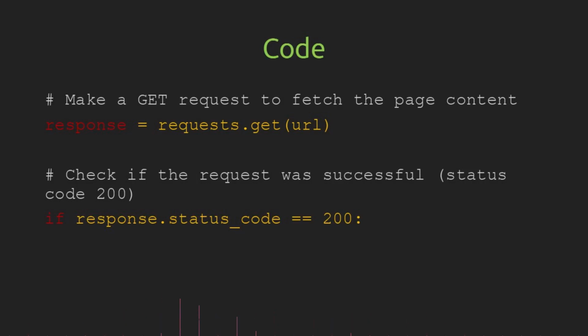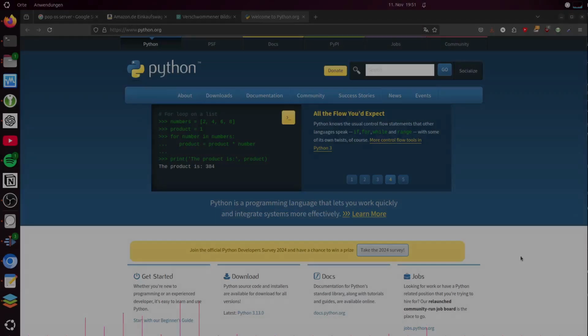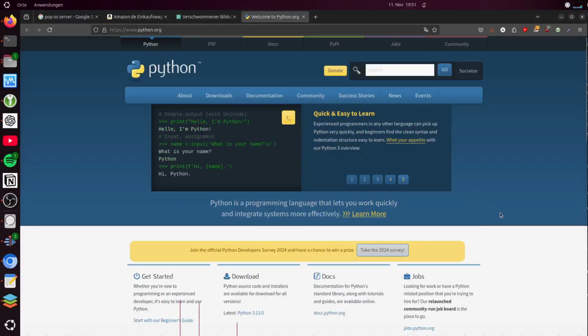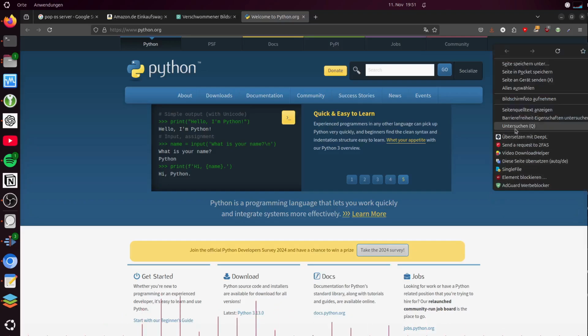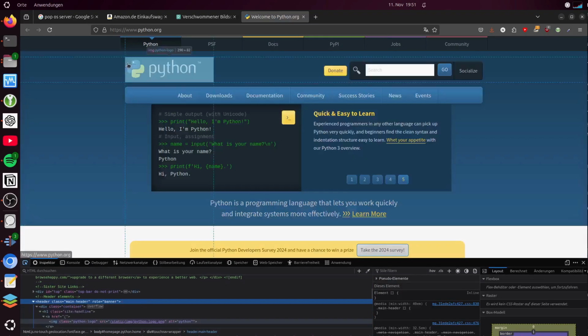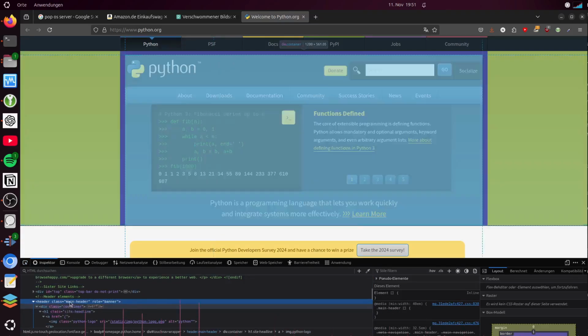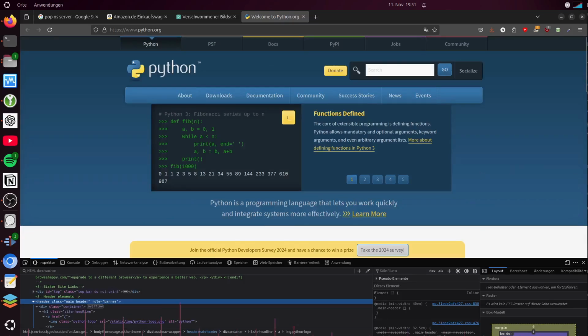After that, we create a BeautifulSoup object to make it easier to pull out specific pieces of information. Think of BeautifulSoup as the librarian who helps you locate the exact book you're looking for. Now we're ready to extract some data. Every website is structured a bit differently, so here's where you'll need to do some detective work. I'll show you how to use the inspect element tool in your browser to locate HTML tags that contain the data we want. Let's say the headlines are stored under the tag. Here's how we'd extract those in our script.